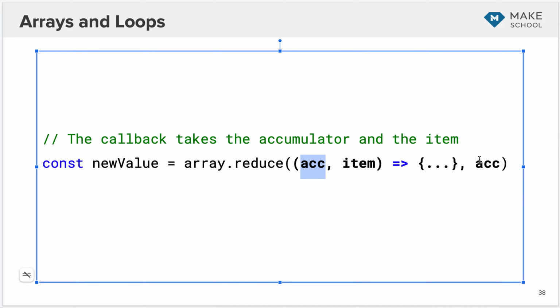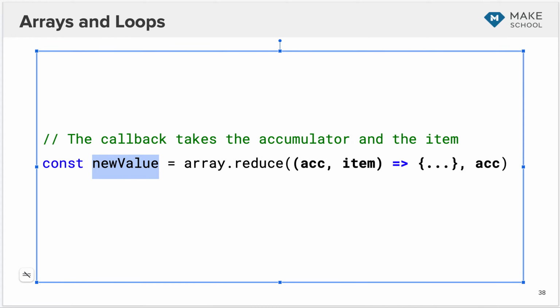So the accumulator starts with the starting value, but when reduce runs, everything happens in the callback and the accumulator gets passed back into the callback again with a new item each time it gets called. When you're all done looping through all the items, the last value for the accumulator is what gets passed out here.